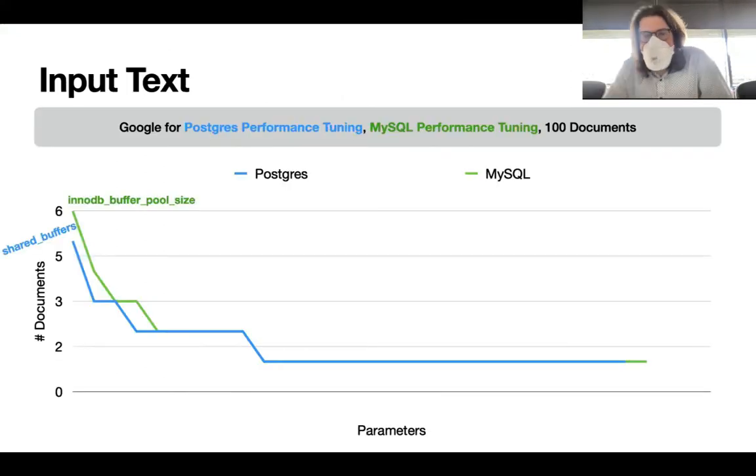Now, the text that is used as input: first of all, here you see how the number of hints that we find about different parameters varies depending on the parameter. On the x-axis, you essentially have different parameters. On the y-axis, you have the number of web documents that mention a specific parameter. As we see here, for instance, for Postgres, that's the line in blue, the shared buffers parameter is mentioned most frequently. For MySQL, that's the InnoDB buffer pool size. And that motivates those heuristics which try to balance the number of hints that we are considering about the same parameter.